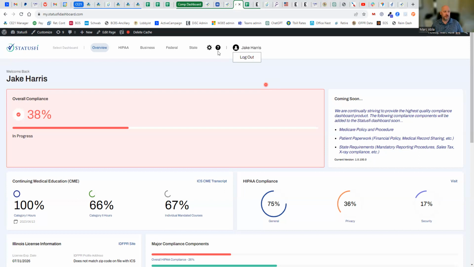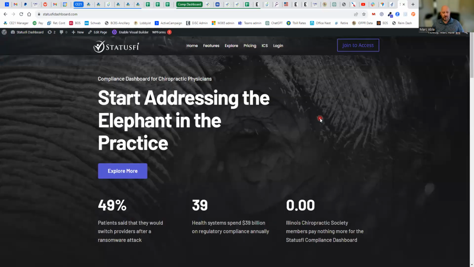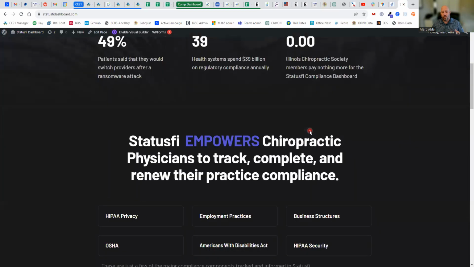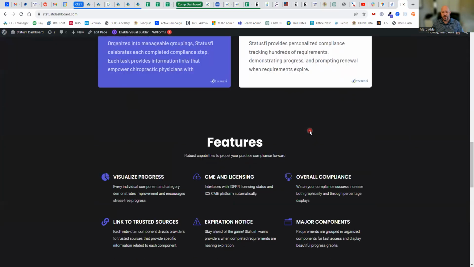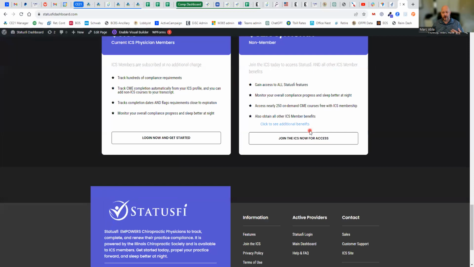At any time, you can just type into the URL, you'll see it's my.statusfidashboard.com, and that will take you right to the dashboard. If you just go to statusfidashboard.com, it's going to take you to our marketing page that is here, and you'll see that it gives what the features are, what it does for the practices, some tidbits of information, the features and pricing.